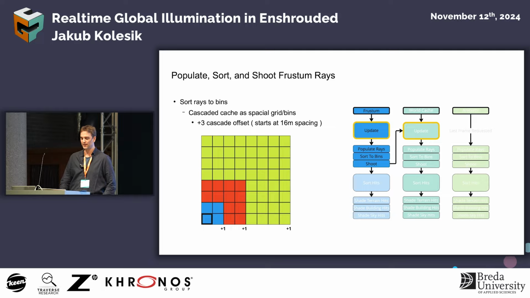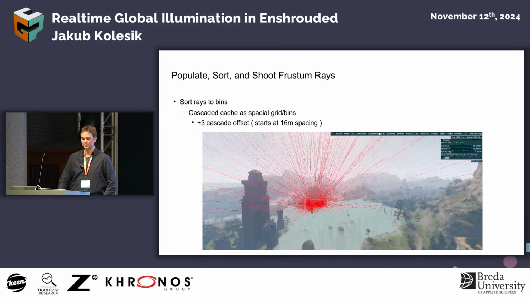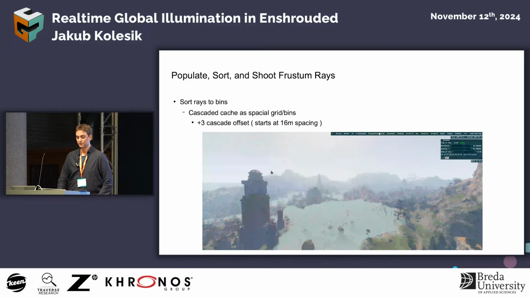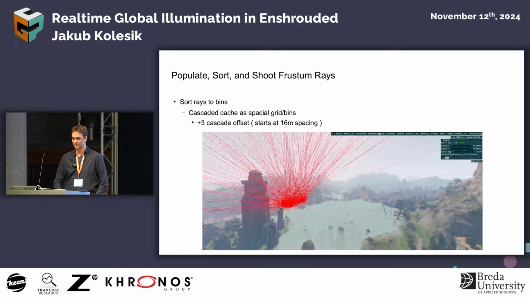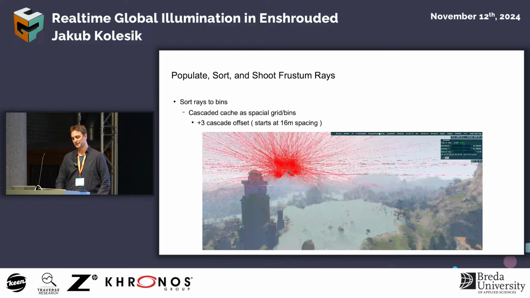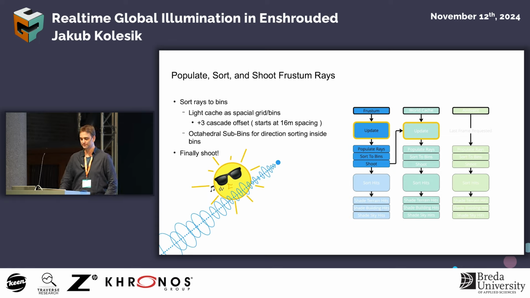So we are having an 8 by 8 by 8 probe bin. So this is how it would look like. I'm moving the mouse and always targeting one bin, and all the rays inside a bin are shown. As you can see, these are pretty divergent. A lot of them are sky rays, a lot of them are going into the horizon and are super long, and some of them are hitting the ground and are super short. So this is not something that would really help when shooting, when we would just sort by the position. So we also do a sub-bin with, again, octahedral direction encoding with 4 by 4. And we can finally shoot.